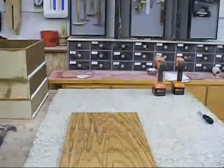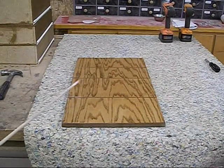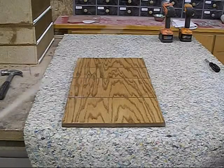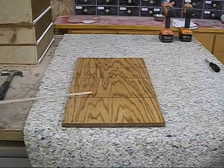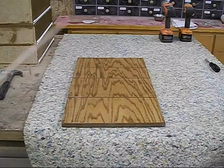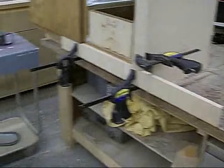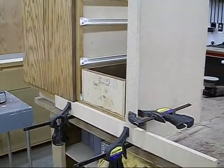Oh, before I go too much further, when I'm doing something like this, I always like to take the panel that's going to make up the drawer fronts and cut it to the width and leave it running wild, so that I can cut out the individual drawer fronts and keep the grain running the way it would have been if it had been a full sheet of the sheet goods or plywood or whatever. So that's always a nice thing to do, and it looks really nice.